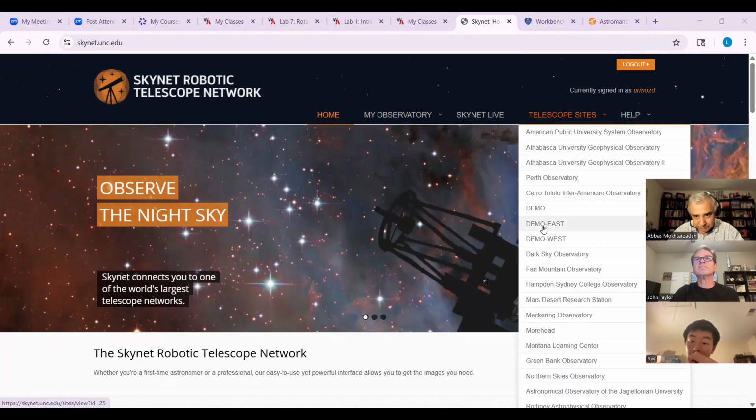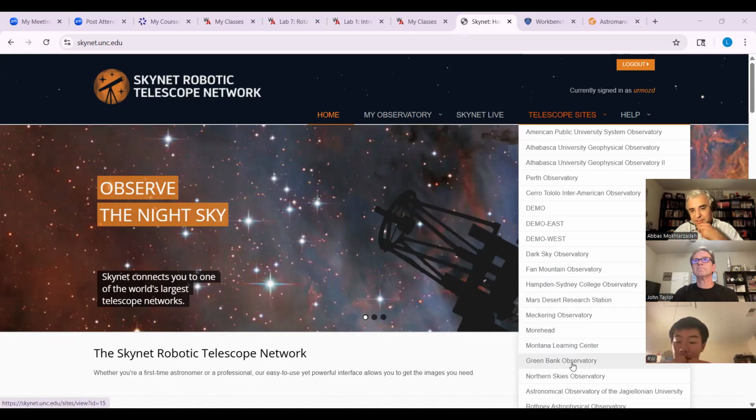And this is Demo East and Demo West, and Dark Sky Observatory, Fan Mountain. Some of them are in the United States, some in Canada, some in Poland, some in Australia, some in Chile. For example, Meckering Observatory is also in Australia. Moorehead is located in Chapel Hill, and the Montana Learning Center.